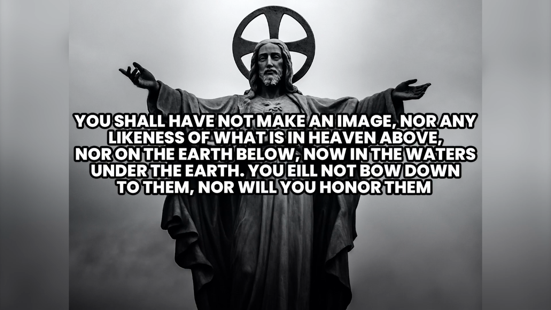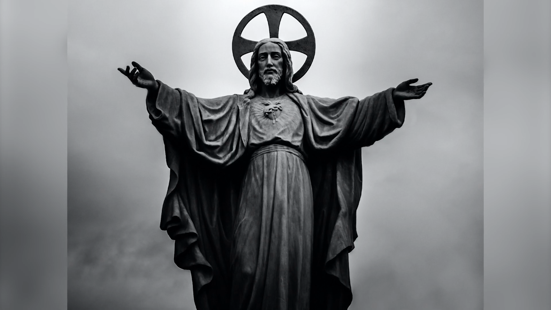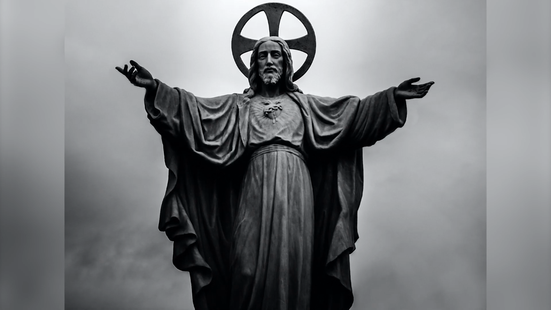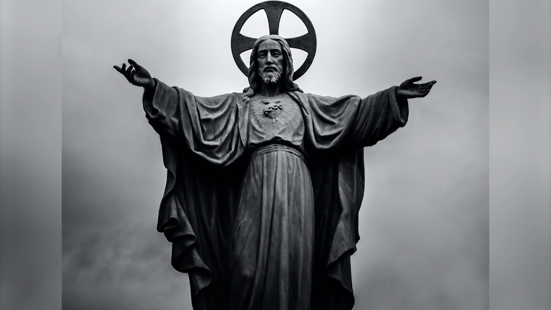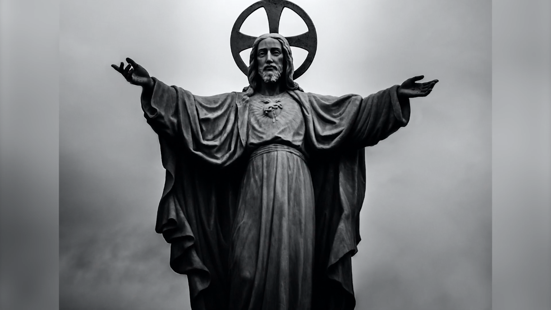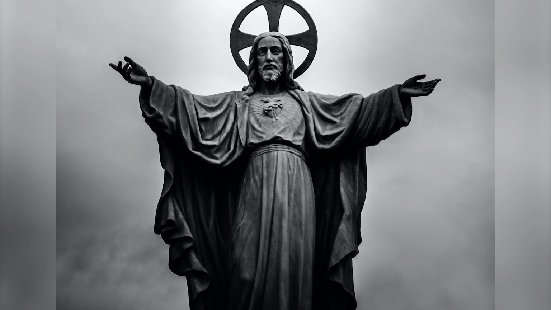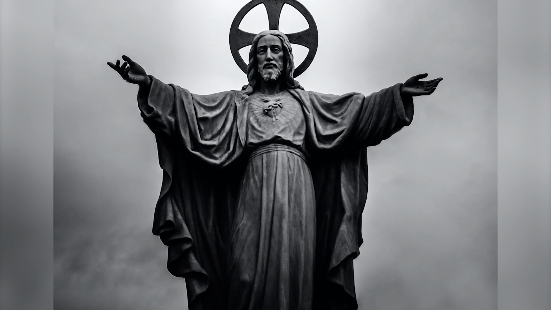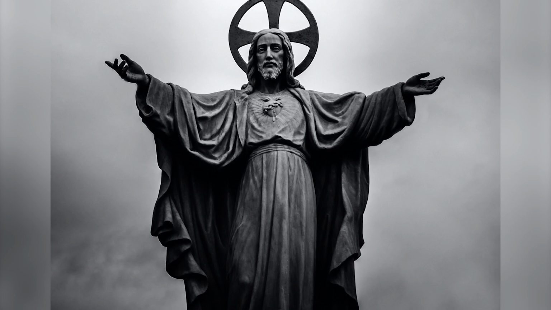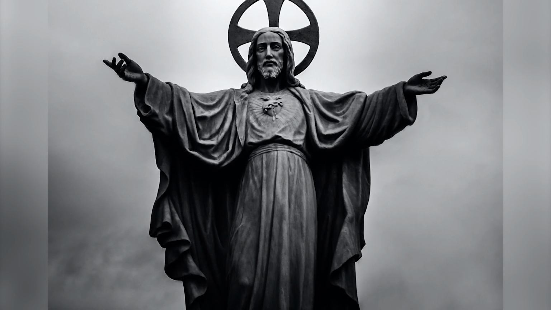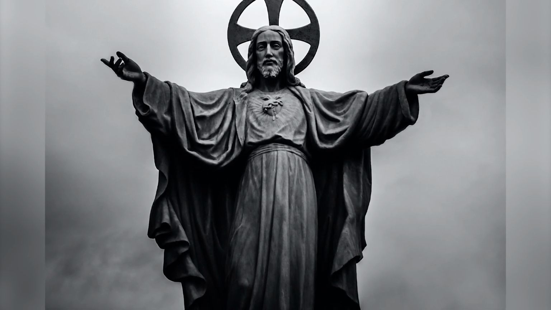Commandment number 2. You shall not make an image, nor any likeness of what is in heaven above, nor on the earth below, nor in the waters under the earth. You will not bow down to them, nor will you honor them. The commandment, "You shall not make an image, nor any likeness of what is in heaven above, nor on the earth below, nor in the waters under the earth. You shall not bow down to them, nor shall you honor them," is the second of the 10 commandments given by God to Moses on Mount Sinai, according to the book of Exodus in the Bible.